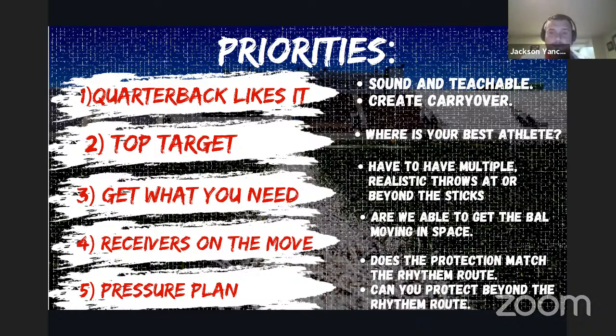Get what you need. You've got to have multiple routes that are at or beyond the sticks. You want to try and get those chunk plays. It's really crucial that you're doing that, especially on second down. If you only have one route beyond the sticks, you're probably going to have to break lots of tackles to be productive and get those plays you want. And that's hard to do consistently.